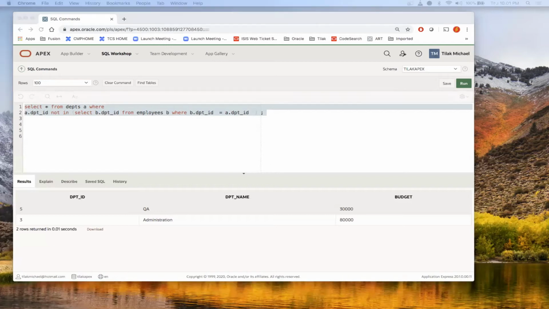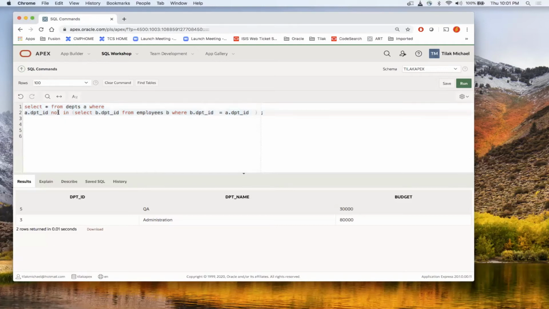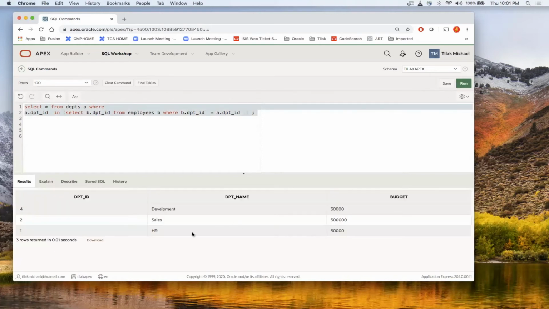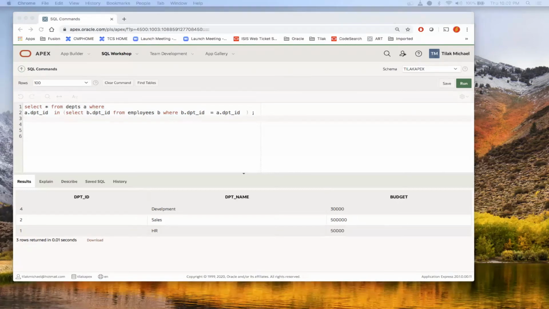Now we also checked in and not in, we did that. I can put the in condition here, that's the same query. With the in query, I'm getting the three departments coming here. I showed the not in, then we'll go for exists. The other one we talked about is exists. Now I'll show you two ways of working with exists, with two examples.